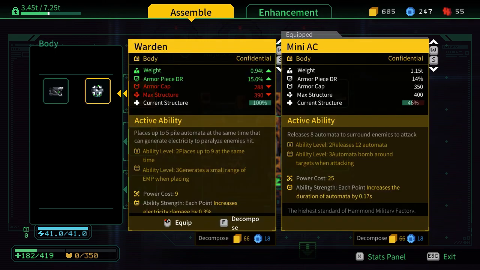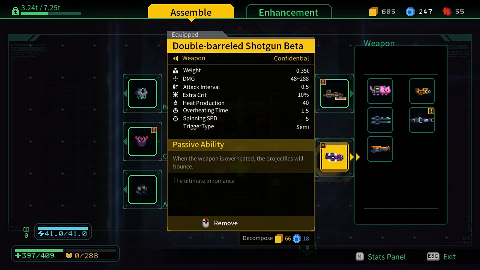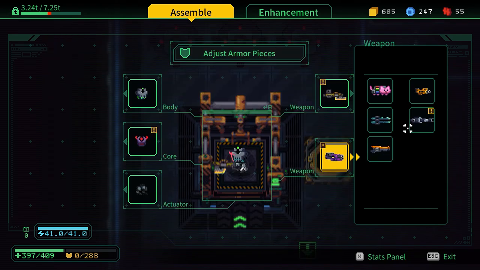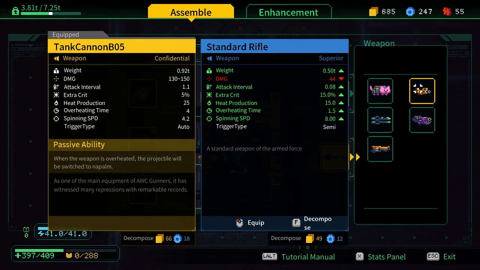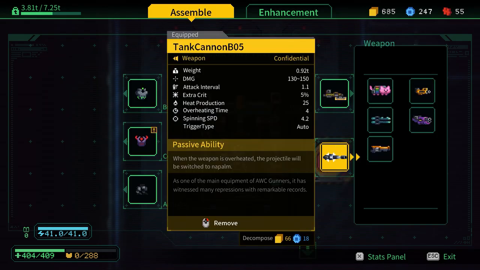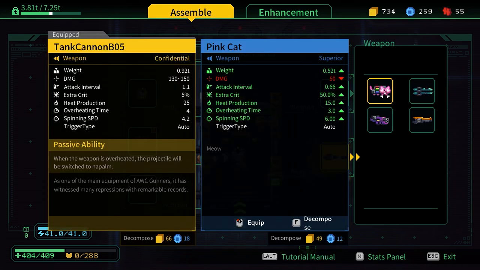Let's see. Head. Yeah, let's try it. Why not? Double barrel shotgun beta has been really good to us, but the tank cannon just sounds cool, so we're gonna try that one. What was the other thing here? Standard rifle. Get out of here. Decompose that. Decompose the Nyan too. And the Watcher, whatever that was.